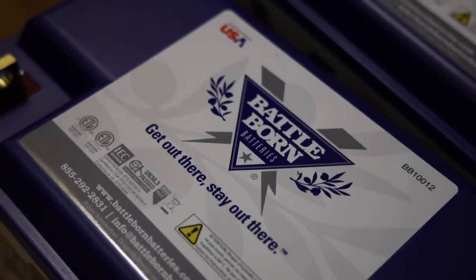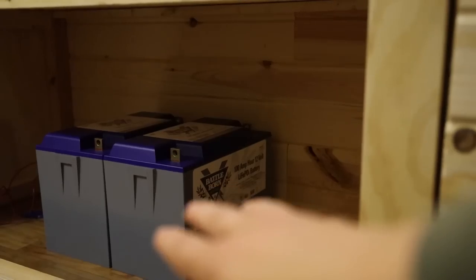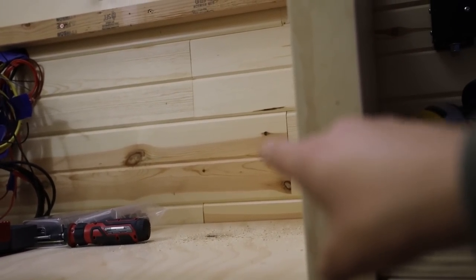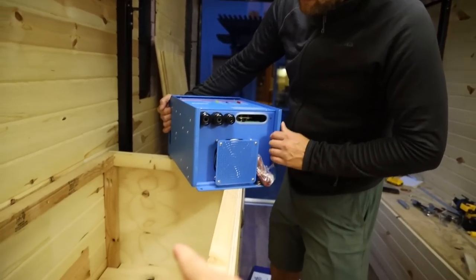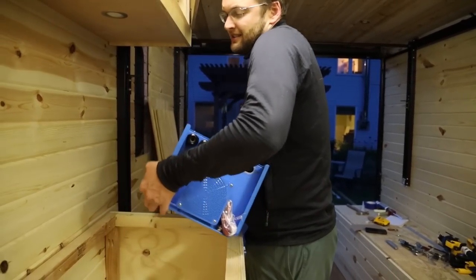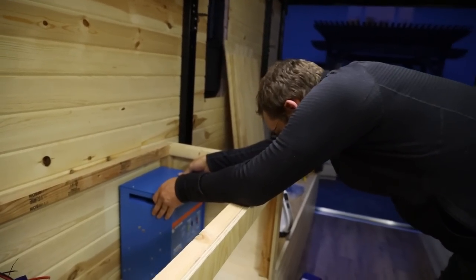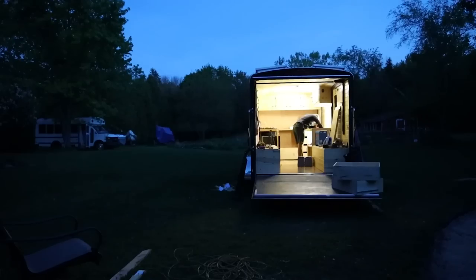A really exciting thing happening tonight is the start of the electrical install. Noah made sure that there was space for all four of his lithium ion Battle Born batteries, and up here is where the 3000 watt Victron inverter will live. The cables connect right there — that's what these holes Noah drilled are for. He's deciding what he wants to do to make sure there's enough airflow and for the cables to run smooth. This is extra exciting because we are like a day away from having full power in here, thanks to Battle Born.